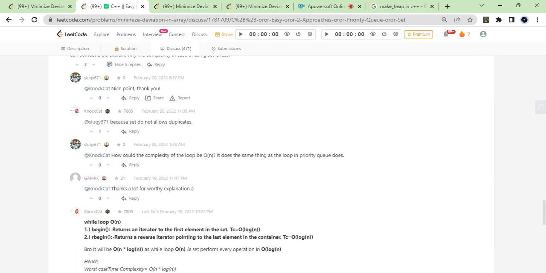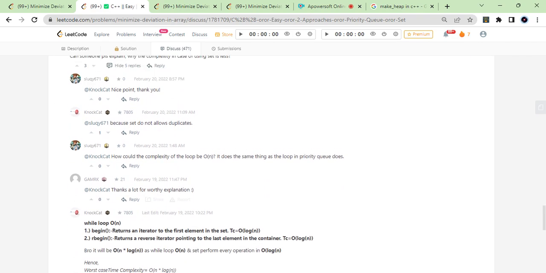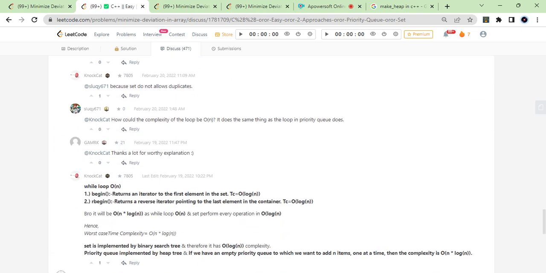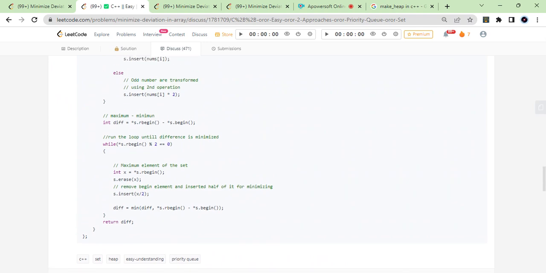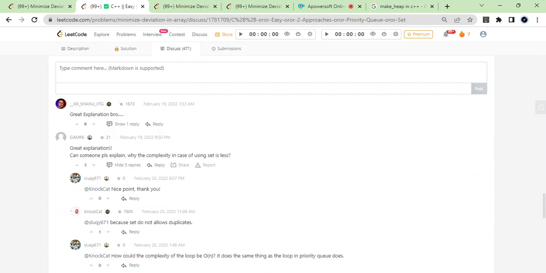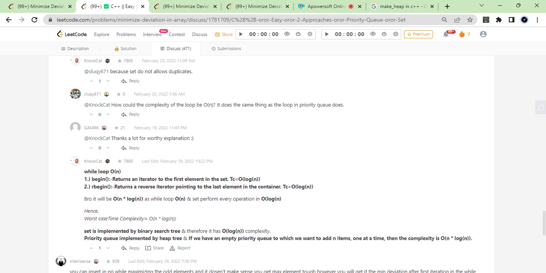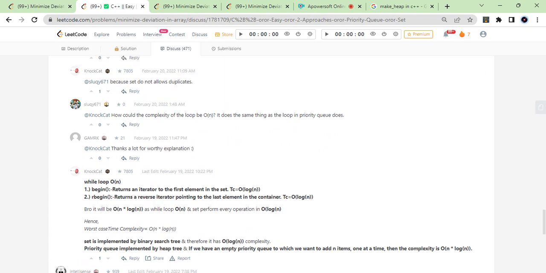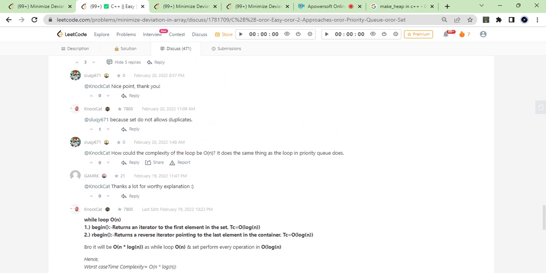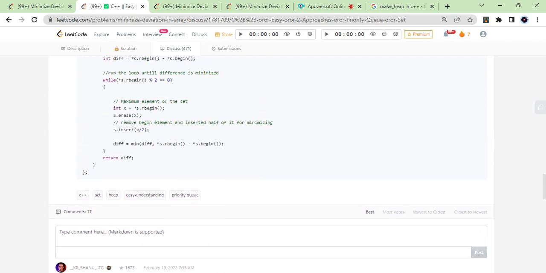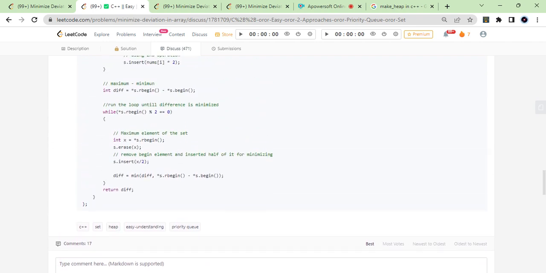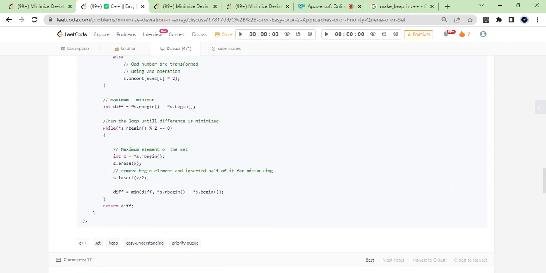Set does not allow duplicates. Set performs every insert, delete, R begin, R end.